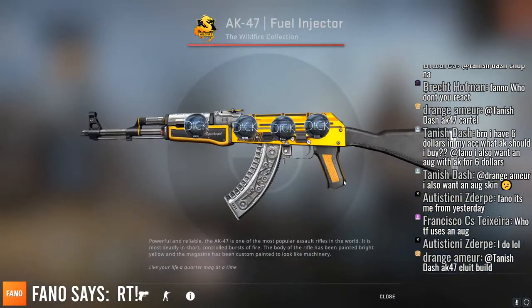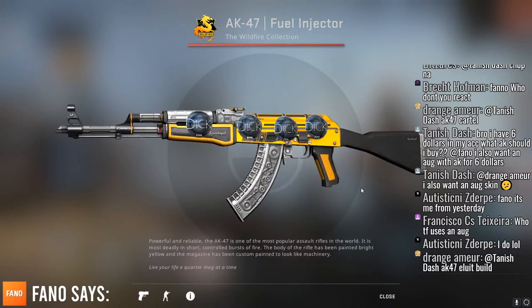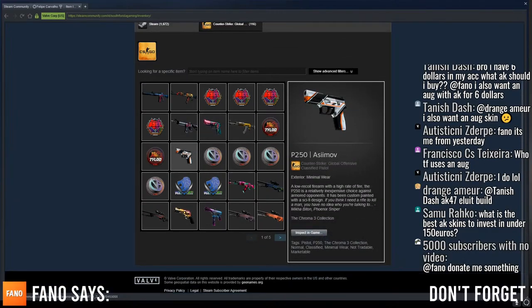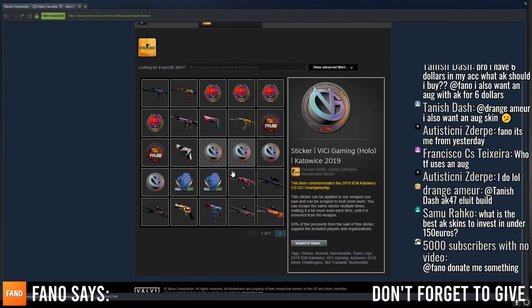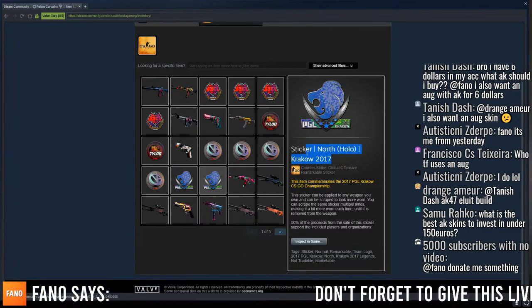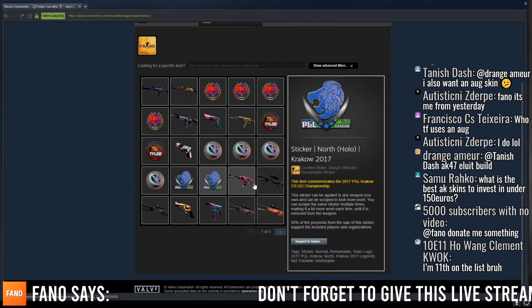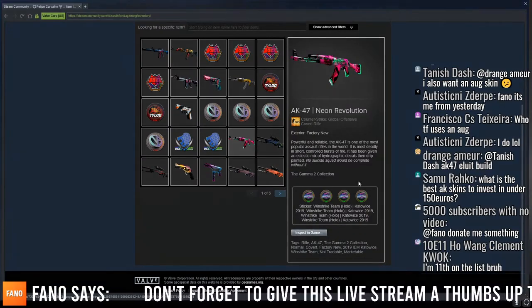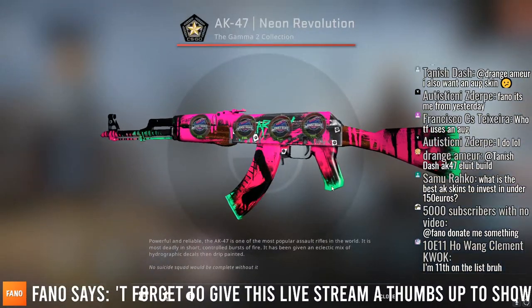Nicely done. Did you place these stickers? I imagine you did. That's awesome. Hopefully you didn't pay too much for these stickers. Let's see here. Anything else? He has an Azimov P250, some Vici Gaming Hollows, some North Hollows from 2017. That's interesting. He also has the AK-47 Neon Revolution with some Windstrike Hollows.